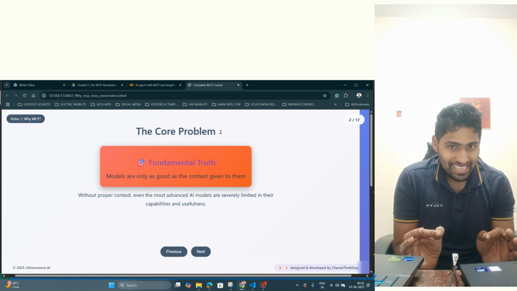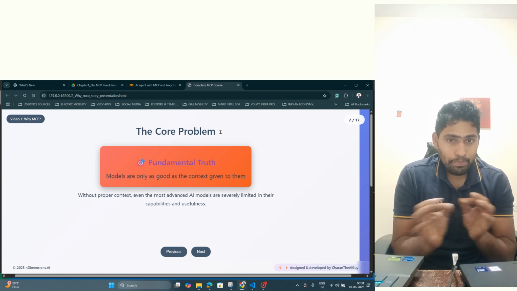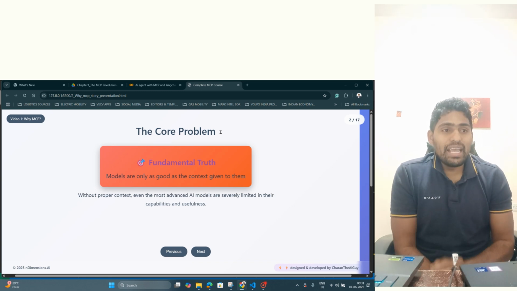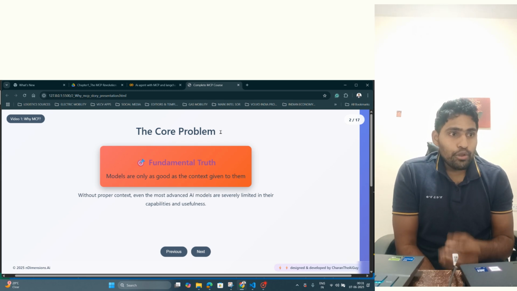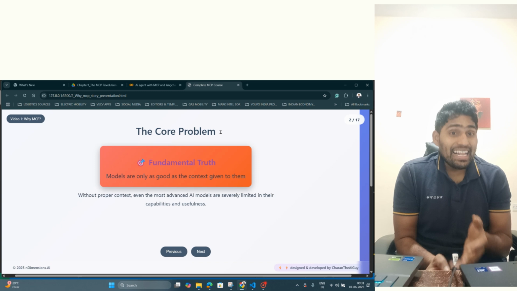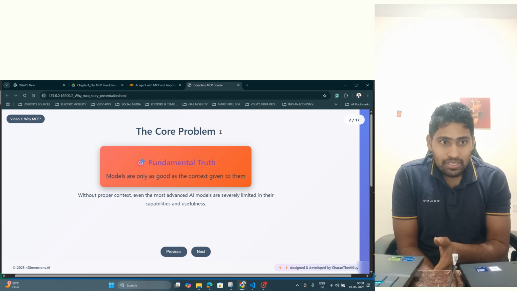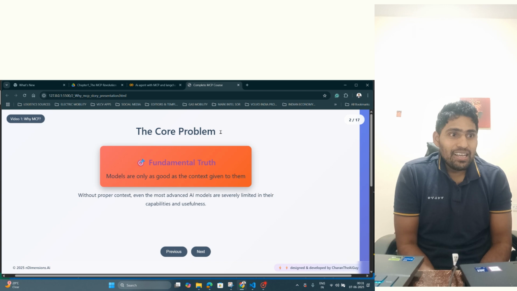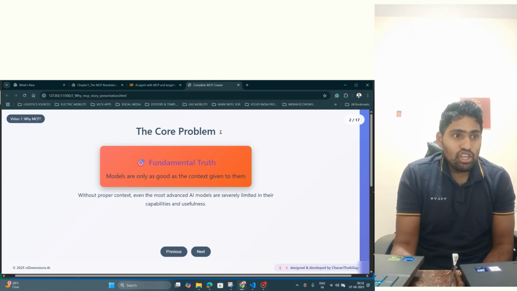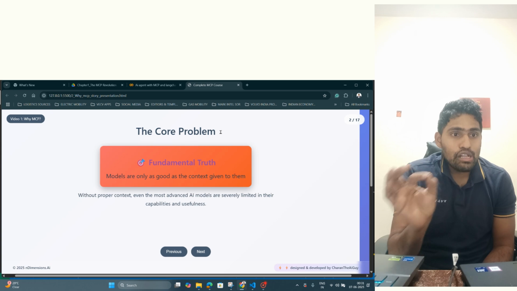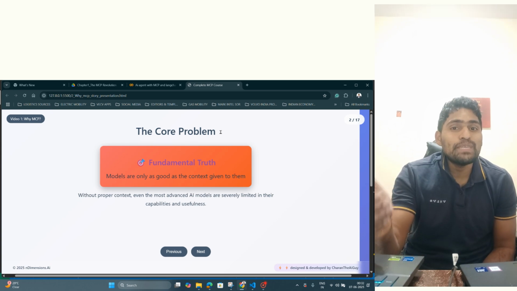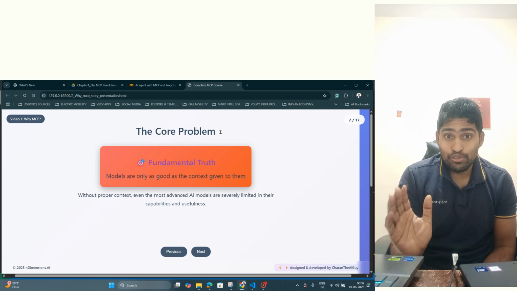It is a fact. Think about it: what good is the most advanced AI if it can't access your data, your tools, your systems? Without proper context, even GPT-4 or Claude becomes just an expensive chatbot. Sounds familiar, right?